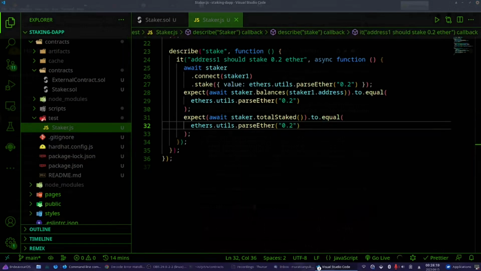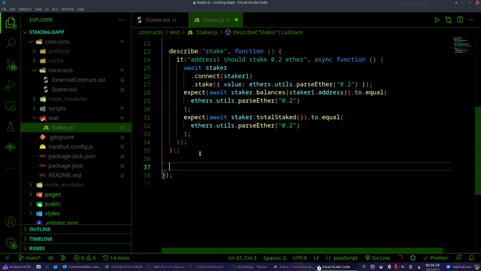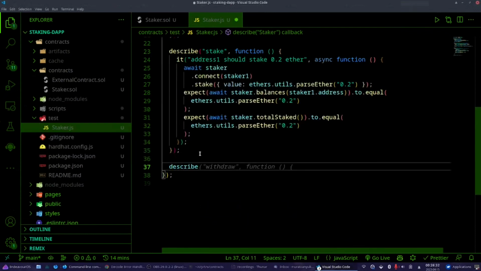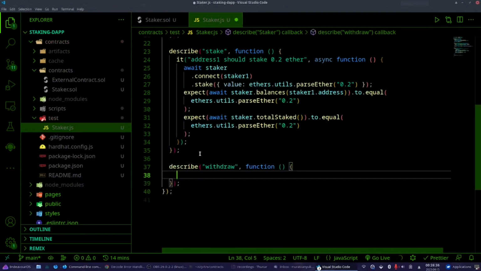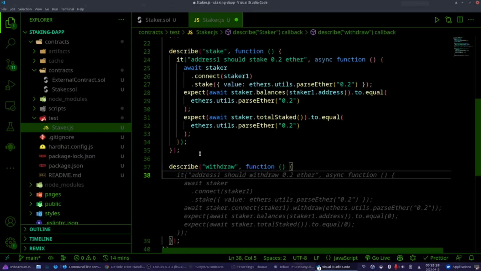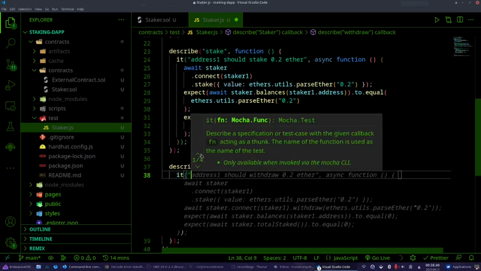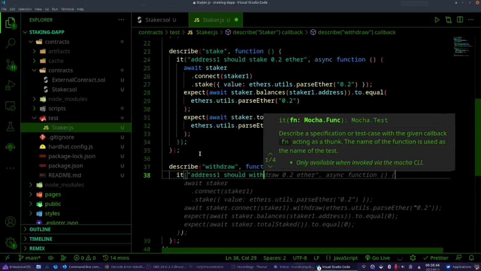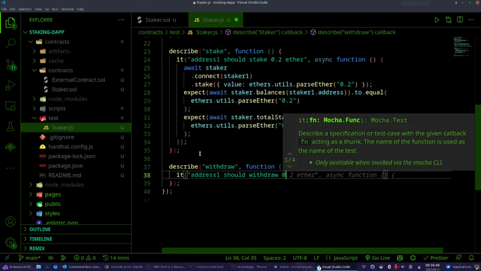Now let's check the withdraw function. That's a little bit longer, but we have to write tests because we cannot do things manually. Maybe in basic JavaScript projects you can get away with it, but with blockchain development you cannot.